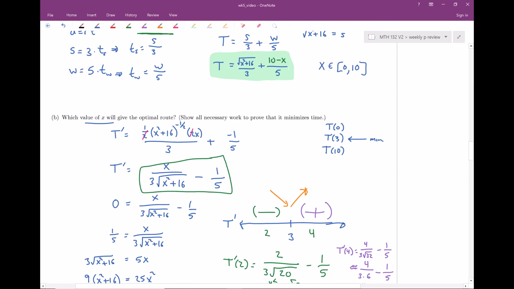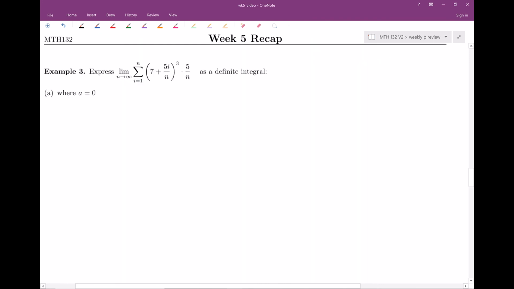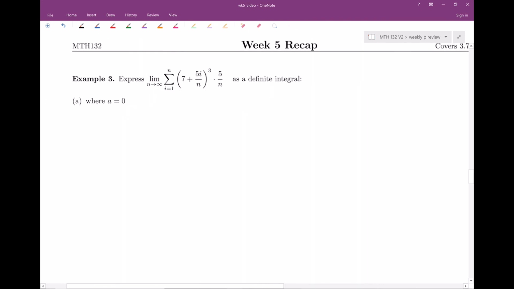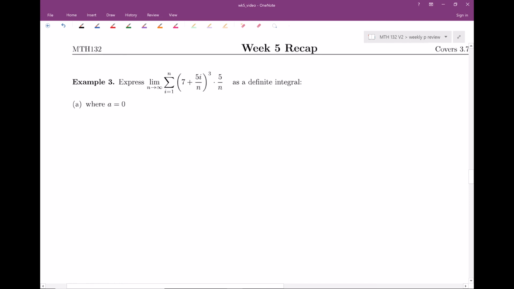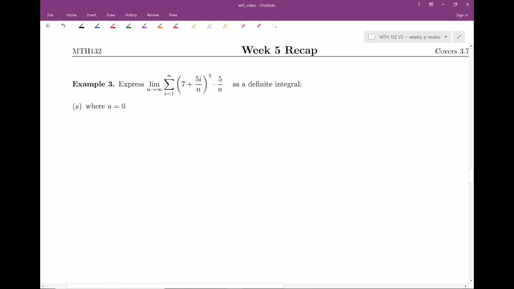Oops, kind of document went crazy on me. So okay, there's the optimizations. Now let's go ahead. These ones should be a little bit faster. Express this as a definite integral, and we have a couple of specifications, right? There were some web work problems where it gave you kind of, you could choose any a and b values and whatnot, and so we're going to go ahead and lock this down and say, well, what about when a equals 0? What about when a equals 7? And these ones are maybe more reasonable to show up on quizzes and exams, right? Because it would be nice if everyone's correct answer looked similar, instead of having infinitely many correct answers, like there was on the web work.